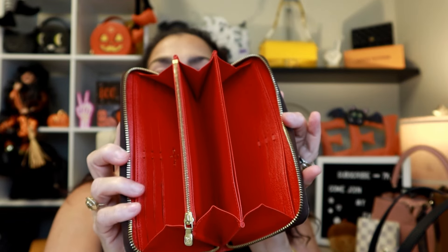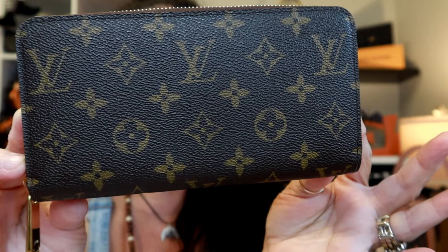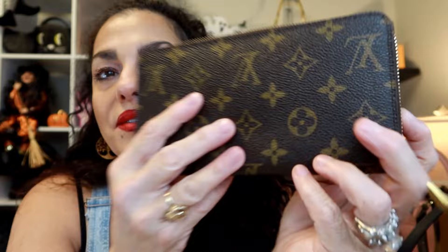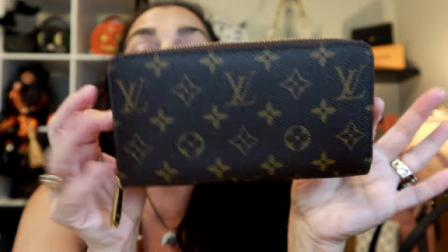I'm also thinking about changing out my card case — it's the perfect little wallet. I still have my long Louis sitting on my desk because I can't decide whether to sell it. It's red interior, like new, the zipper is buttery smooth. I've had it probably 10 or 12 years and it has the thick canvas — it's one that has gotten better with time. I'm not sure if I'd regret selling it. We'll see. I always give you guys first dibs.